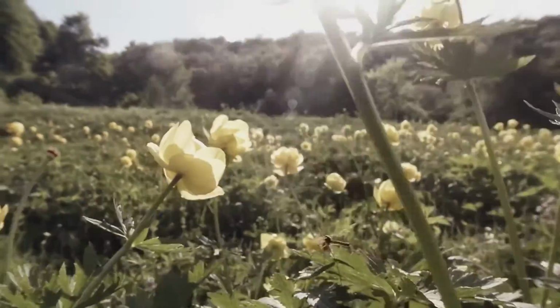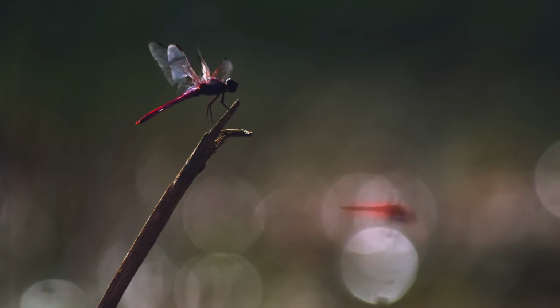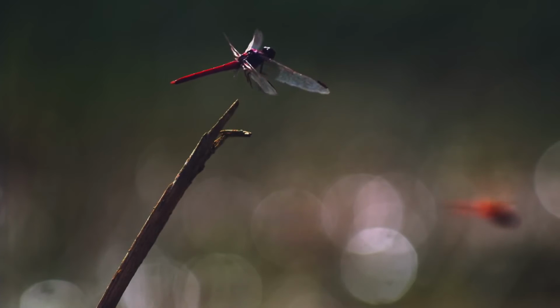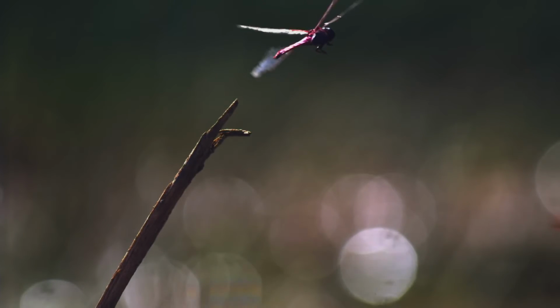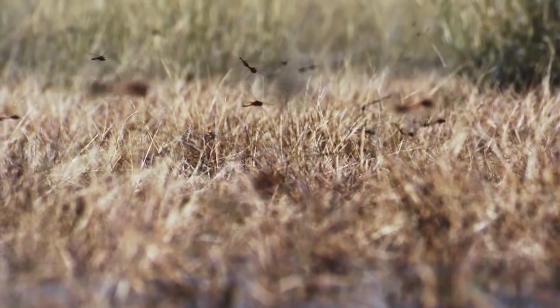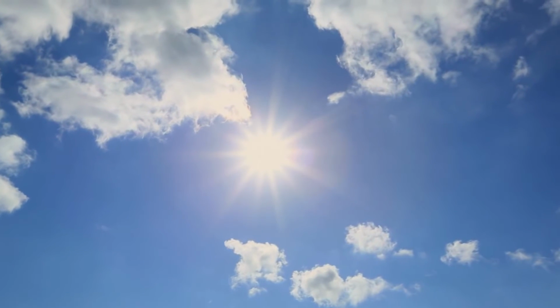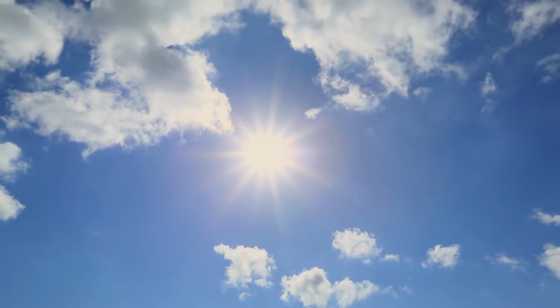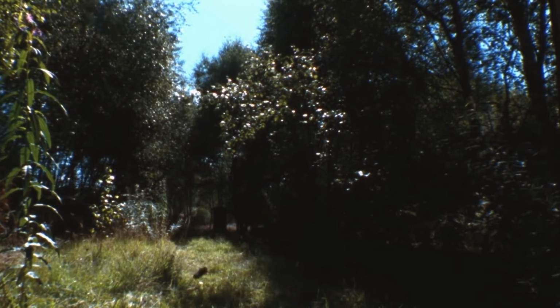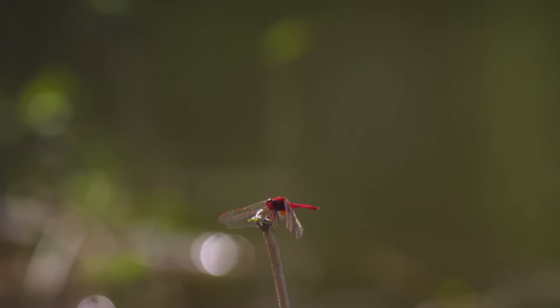Dusk-flying dragonflies have fewer of these facets. They can't see color as well, but are most sensitive to light and shadow, which is essential to their mission. The dragonfly might see the dusk sky as a bright background, and even tiny prey flying against it would show up clearly for him to pursue.